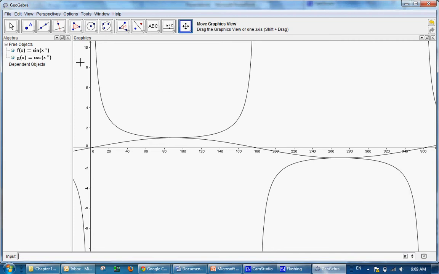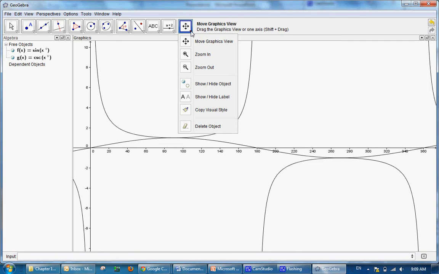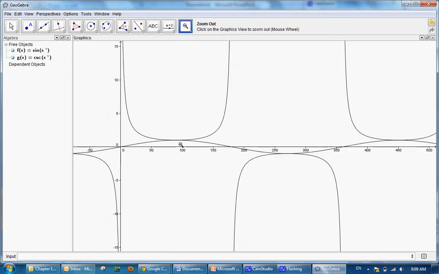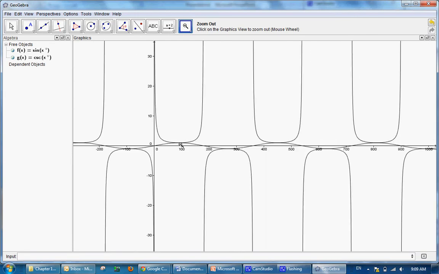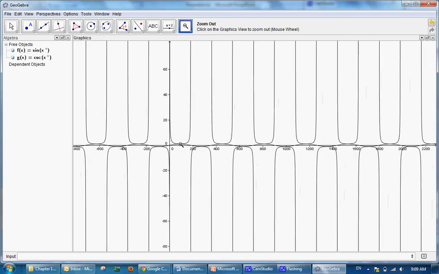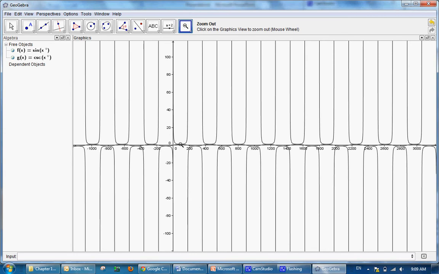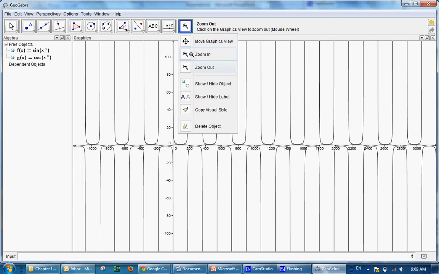Now I'm going to use my tool again. I'm going to go up here to the upper right hand corner, and if we look at the tool here, there's a little arrow on the bottom. I can click on that and I get a list. I want to zoom out. So now I'm going to zoom out, and I can start to see, wow, this is kind of interesting what's going on here. And I'm going to click on that again and zoom in.